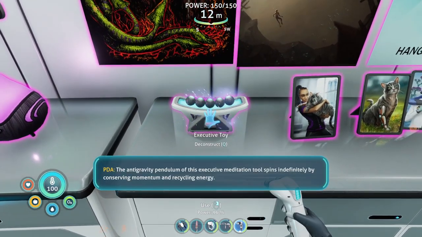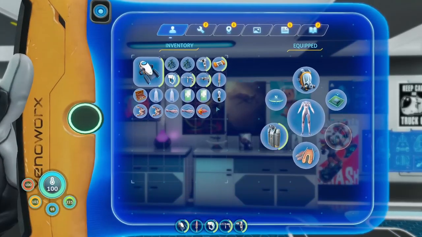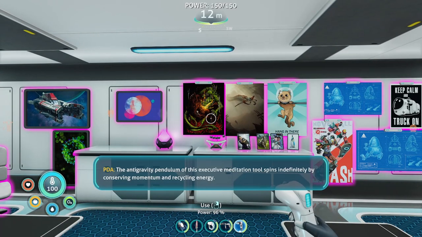The anti-gravity pendulum of this executive meditation tool spins indefinitely by conserving momentum and recycling energy.